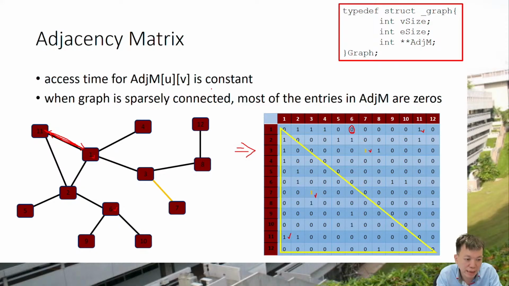You just give me the index, the vertex number, and I can go to that particular location to check. If it's 0, they are not connected. If it's 1, they are connected. So the access time for a particular element is constant time.